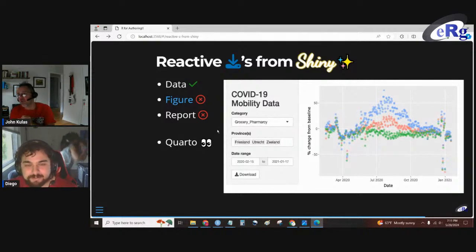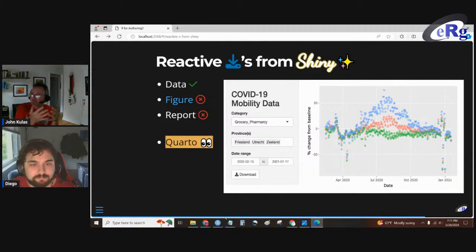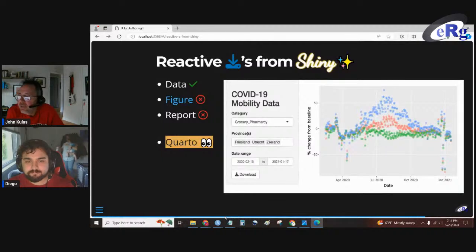Nah. So the end game here would be to make one of these apps work in a Quarto document. So tell me what you think. I was thinking if we spend multiple weeks doing this kind of stuff, trying to get the dashboards to download something that's reflective of what the user is filtering, since we were able to get it using the old scripting format, it might also be helpful. I think it was before you came on, I was mentioning how that exercise might be helpful just to help me reinforce what's going on in the Shiny scripting.